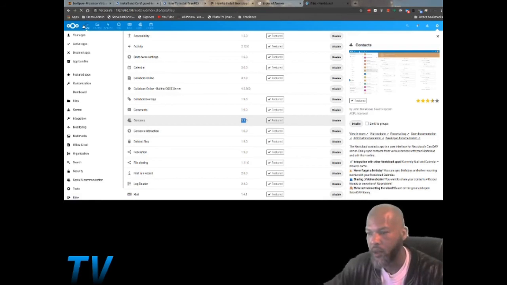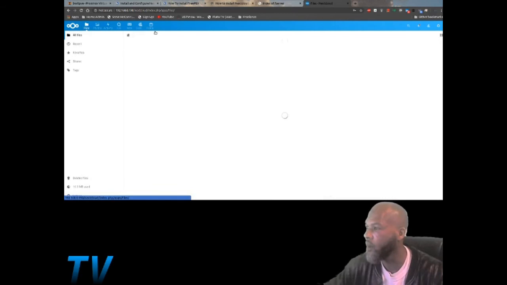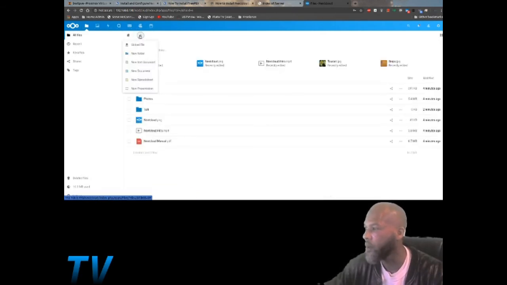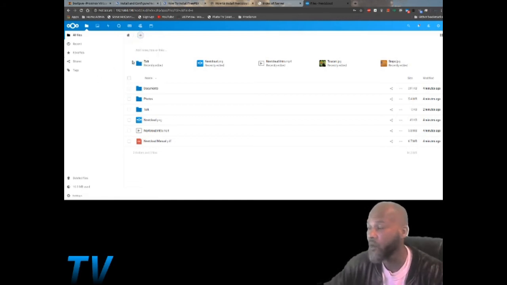All right, and what I do like about this, as you can see, I'm going to go back to files. This is basically an all-in-one intuitive groupware suite. So I can go in here and start creating, editing, working on documents. You see we got presentations, spreadsheets, new documents. Folks, if you want to create Visio diagrams or mind maps, there are applications in here for that as well.